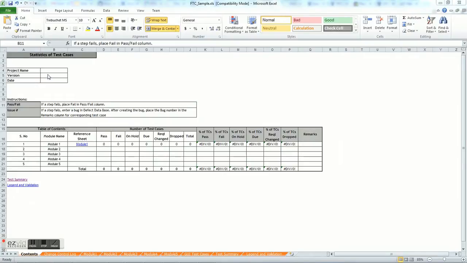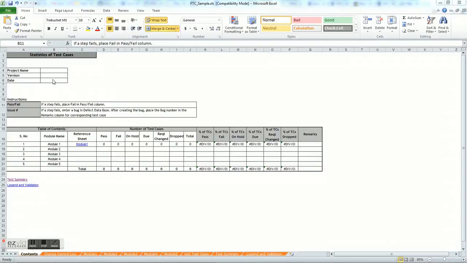And with future releases, if it moves on to 1.1, 1.2, and so on, then that could be captured here. And the date of when the statistics was updated last. Then there are a few instructions about pass and fail use cases. As we all know, if we have been doing manual testing, the pass test case is the one which does not result in a defect, and the fail is the one which causes a defect. And in that case, we would also have an issue captured.